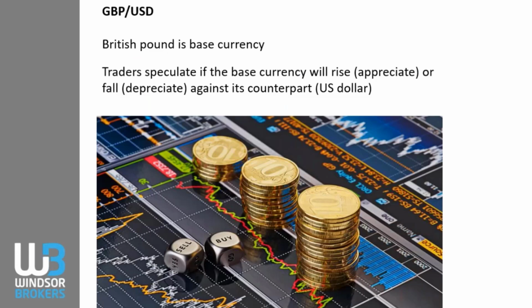Now, when we have a currency pair, for example British pound against US dollar, the first currency, which is the British pound, is called the base currency. Based on this, we are looking at the exchange rate of the base currency against the second one. So the base currency is sterling, and we are looking for the exchange rate of sterling against the US dollar. One sterling is worth at the moment 1.2649 US dollars on 4 decimals.